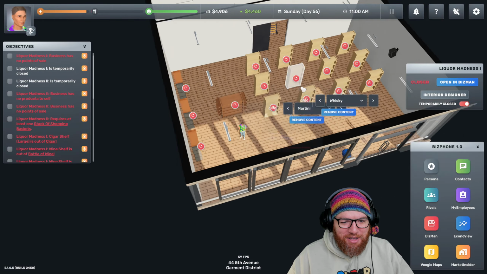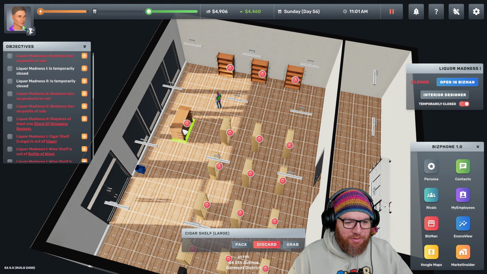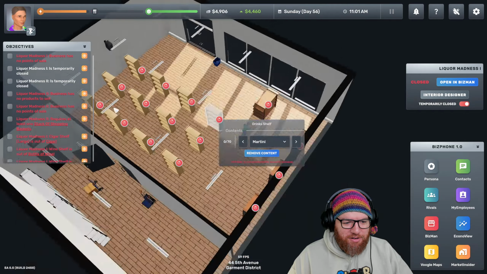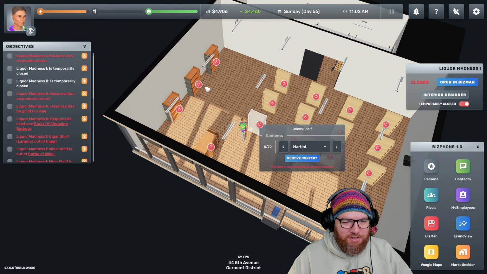All right. I'm not liking where these cigars are now. It seems kind of out of place. So why don't we just move this? Maybe here? How about here? That way there's still open space here. Still browsing space here. All these are set and good to go.